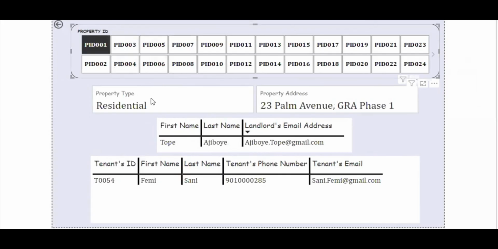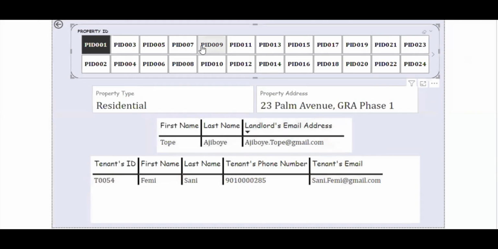This shows that it's a residential property located at 23 Palm Avenue, GRA Phase 1. We can see the landlord's first name, Tope, the landlord's last name, and the landlord's email address. Then we can see the tenant's details also living on this property. For this tenant, the tenant ID is T54 and the first name is Femi.